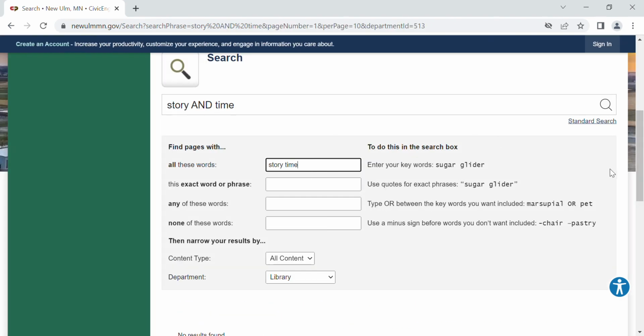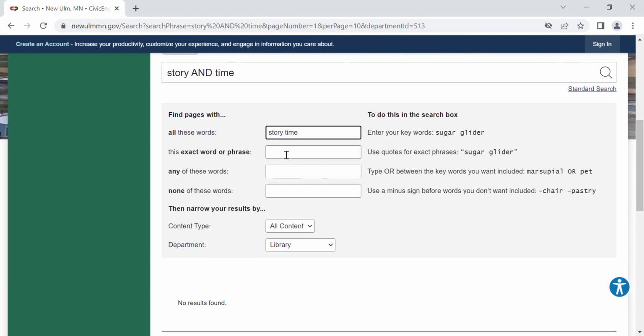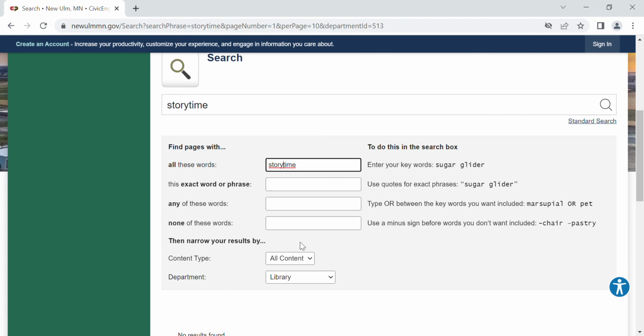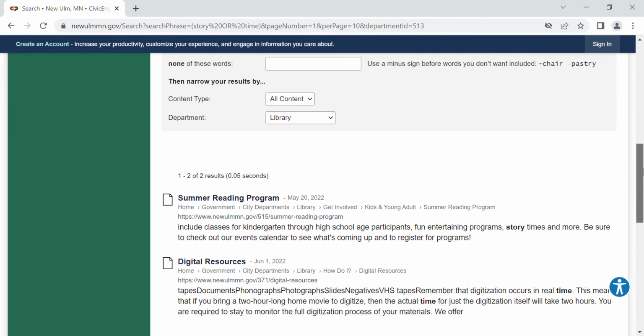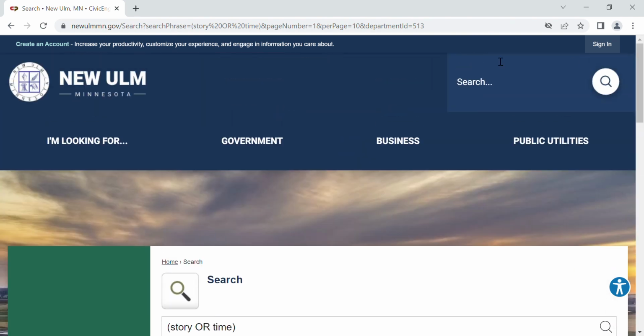And if I hit enter again to search and then take a look down, oh, we got too restrictive there. Let's try it again. Sometimes it doesn't like to link them if there's more than one word at a time. So you may have to try a couple searches here. Okay, there we go. And then it connects to places on the library's website.